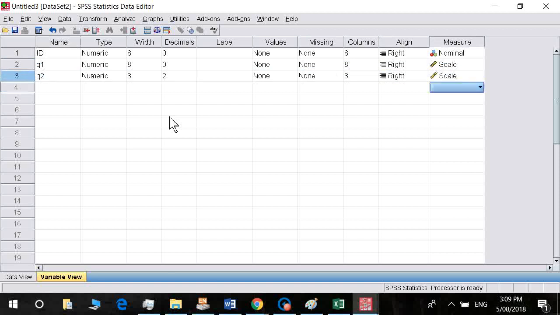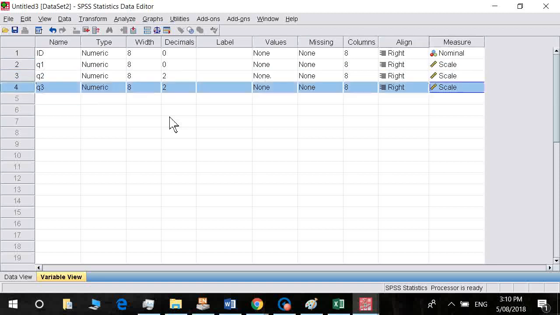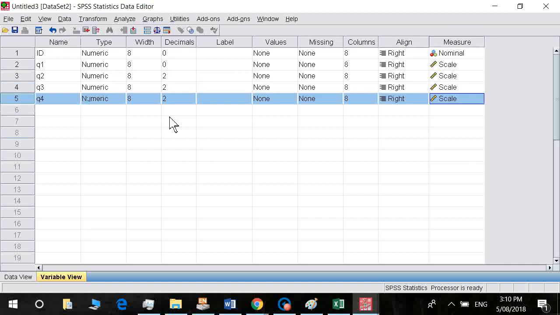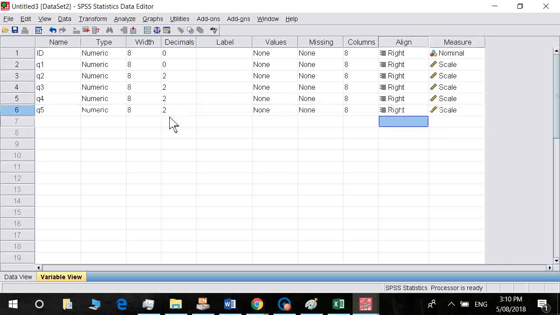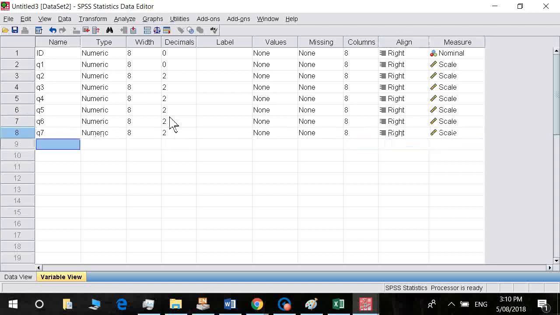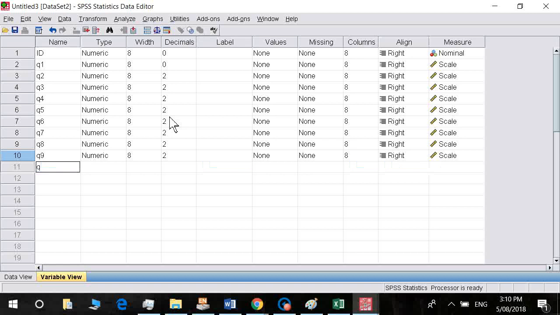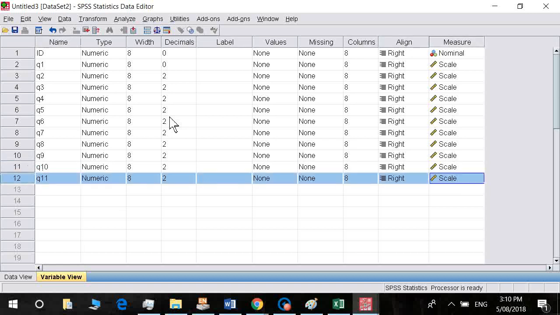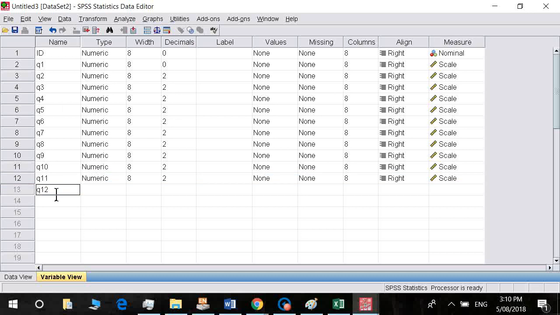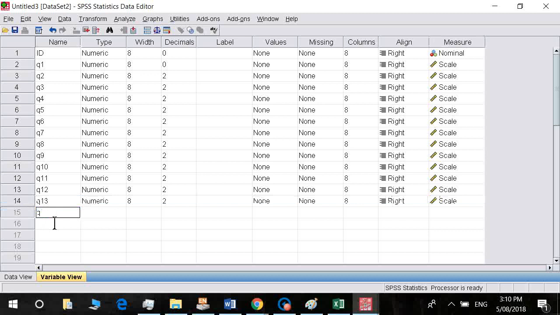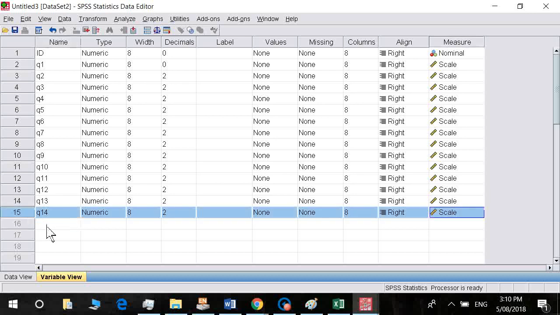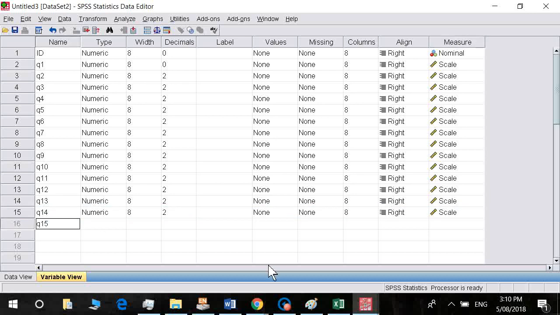Question 2, question 3, question 4, question 5, question 6, question 7, question 8, question 9, question 10, question 11, question 12, question 13, question 14, question 15.